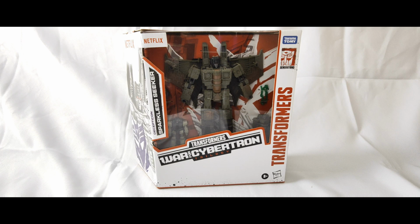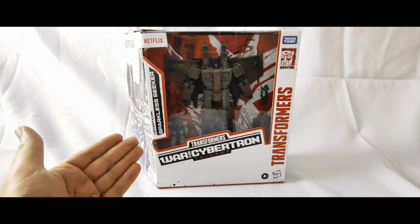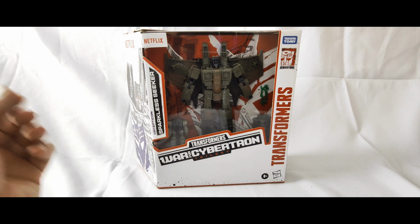Hi guys, I'm back with another Transformers toy review. Today I'm taking a look at one of the War for Cybertron figures. This is from the Netflix series, and this is one of the Decepticon Sparkless Seekers.